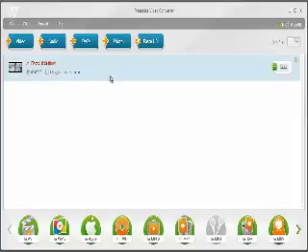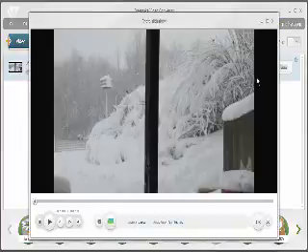Let me also go ahead and show you that this is how you toggle back and forth to the playlist. Let me go ahead and bring this guy out here. This is your playlist area here. And these are the ways in which you can add content to your playlist area. Through directories on your computer, disks you might have in your disk drive, be it a CD or a DVD, local networks, and from the internet. And I'll get to these guys here in just a second. But first, let's go ahead and add a media file from our computer.